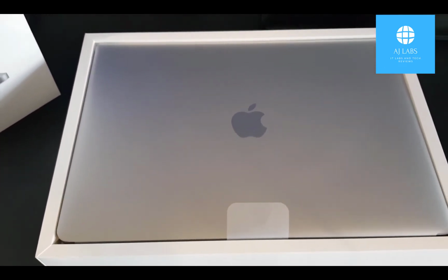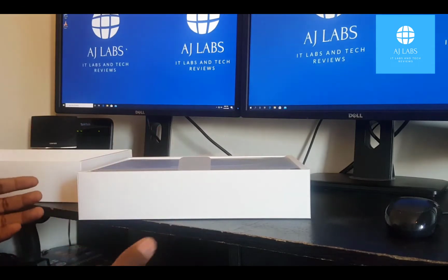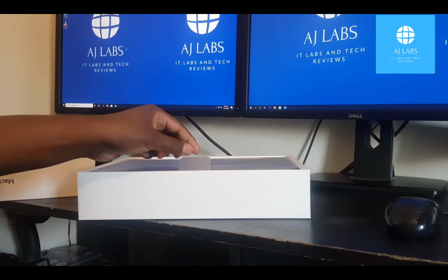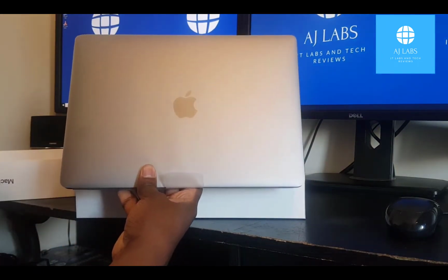The way they package things is always really simple and very neatly presented, so the customer never has too much unpackaging to do. So taking the top of the cover off, or the box, very simple, and here we are. If we remove the device, first thing we're presented with is the MacBook Pro itself. There we are, the space grey 13-inch model.